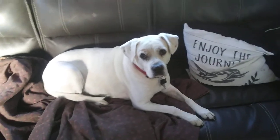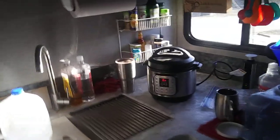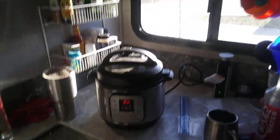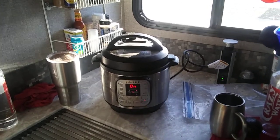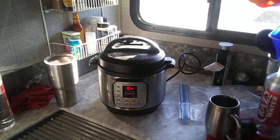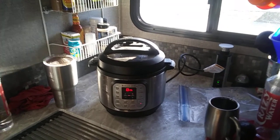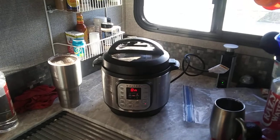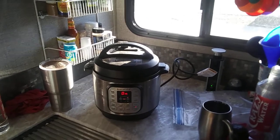All right guys, that's just a quick one from inside the geezer's casa here. The old Instant Pot doing its job. I'm getting off cheap on the dog food anyway. Talk to you all later, have a great day. I think we're going to take a little road trip today — I'll shoot a video or two or three. Adios, amigos. Bye-bye.